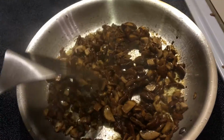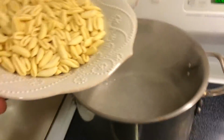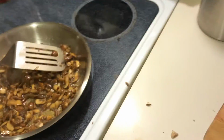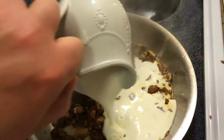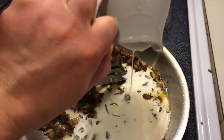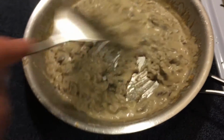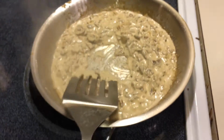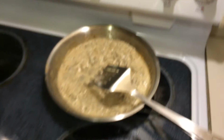We're going to add our cream now, and we're going to put our pasta into the boiling water. And by the time this pasta is ready, this cream will have thickened. And we will have one of the best dishes you're ever going to try. The noodles are ready. My sauce is nice and thick. What I'm going to do is lower the heat, and I'm going to add my noodles into my sauce.